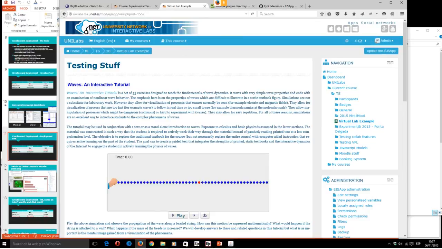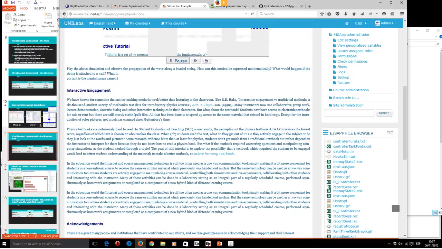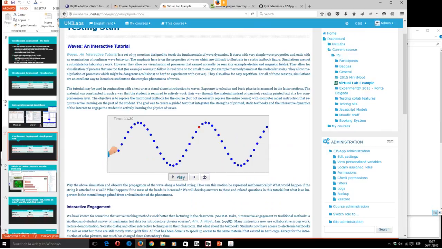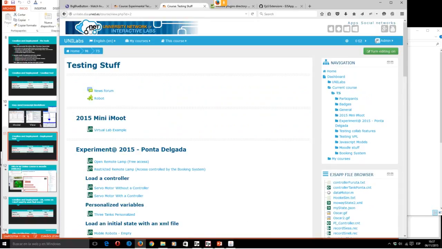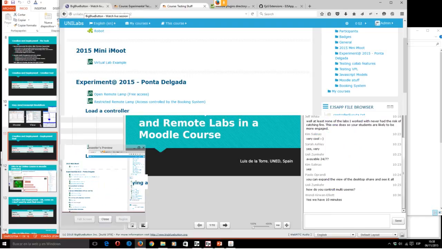And then they show me the simulation here, okay? And in this case, it also has some text attached to it, right? With some description, acknowledgements, or whatever. Good. So it's as easy as that. Now, if you have a remote lab, it's very similar, but you need to configure some particularities for the remote lab. Okay, so before I go on, let me check if you have more questions.